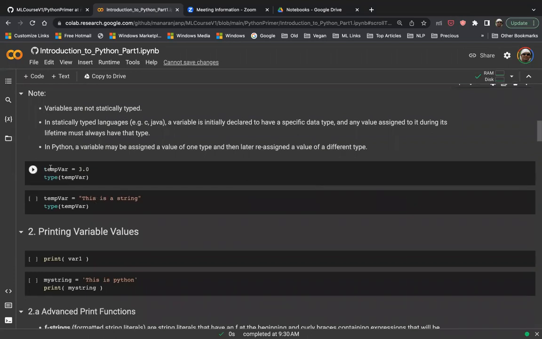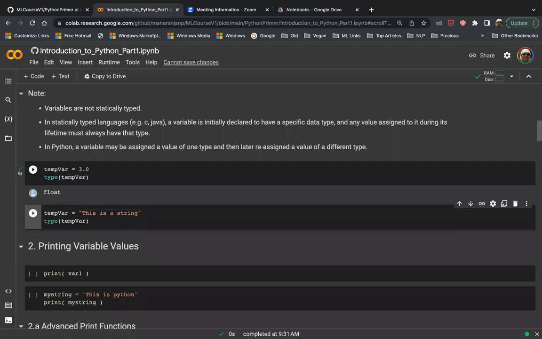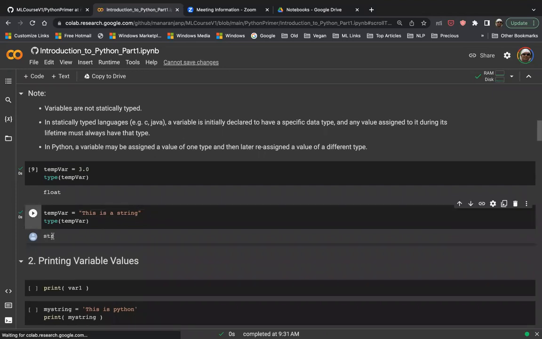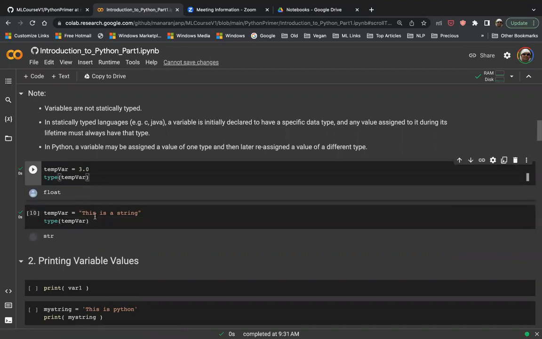For example, you can say temp var equal 3.0, which of course initializes the variable to be of type float, but later I assign a string, which actually changes the variable type to a string. Okay, so it's also possible. There's also a strongly typed variable that you can define in Python, but not essential from our perspective. In fact, this feature of changing the variable type is not essential, but something that you should be aware of.